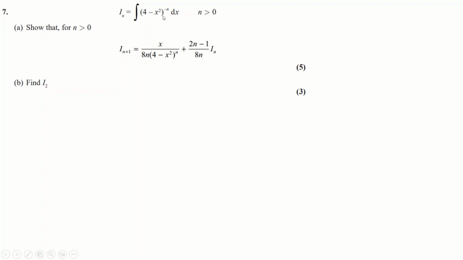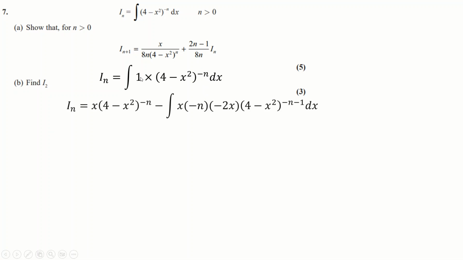Now, the first thing you do when you're doing this kind of reduction formula is you want to do, usually, almost always, an integral by parts first. Now, when you look at this, you have a problem because integral by parts won't work because there's only one object here. So we do our usual integral by parts trick and we just times it by 1. And now the idea will be, let's integrate this 1 a couple of times, and then let's have this as the other function that's going on.